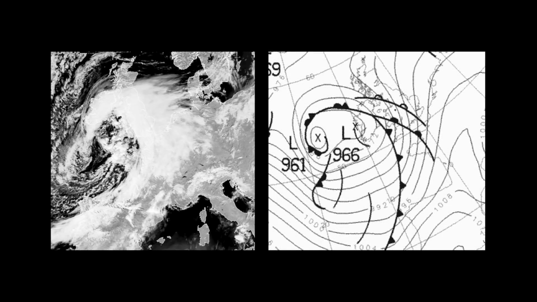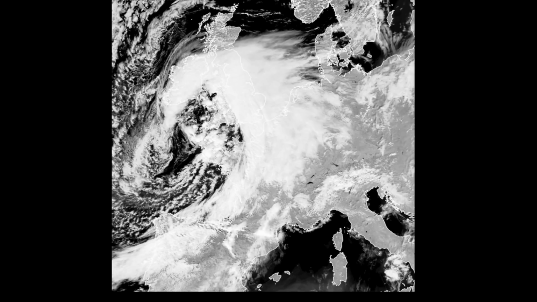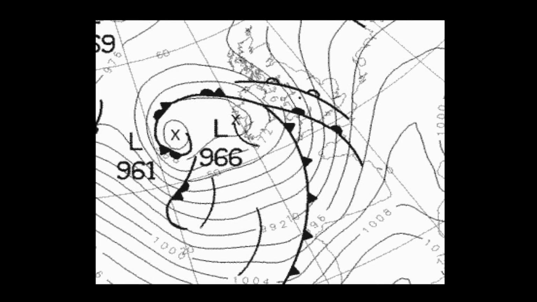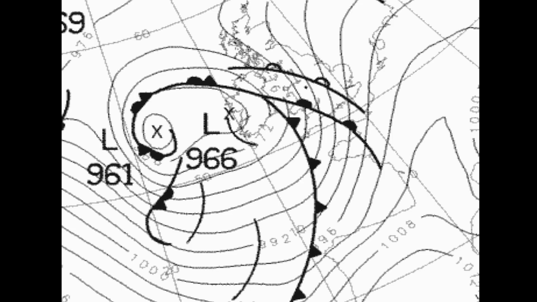And you can see here a satellite image and a weather map of the kind of thing that we're talking about. The typical swirl of cloud that you see over the UK in the satellite picture shows a typical, fairly well-developed depression crossing the UK with a trailing band of cloud heading down towards the Bay of Biscay and over Spain. And on the weather map, you see the typical circular pattern of isobars with low pressure in the centre and a set of frontal systems with warm and cold fronts, the kind of things that we're very used to seeing on weather maps when we watch the weather forecast on the television.